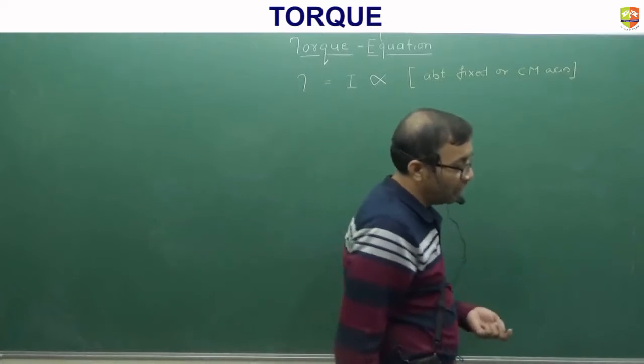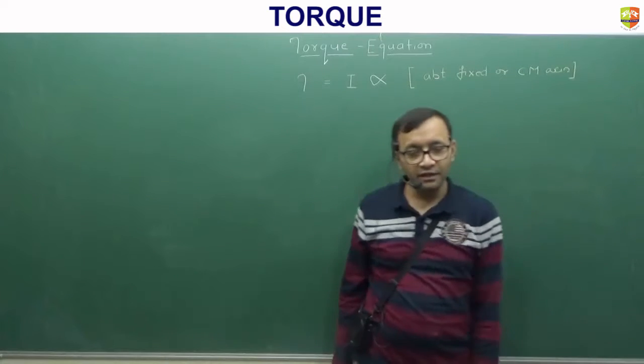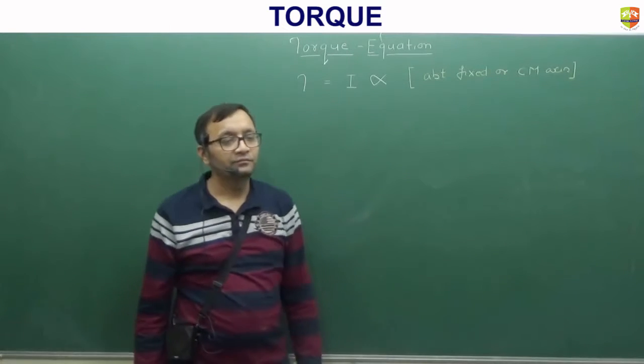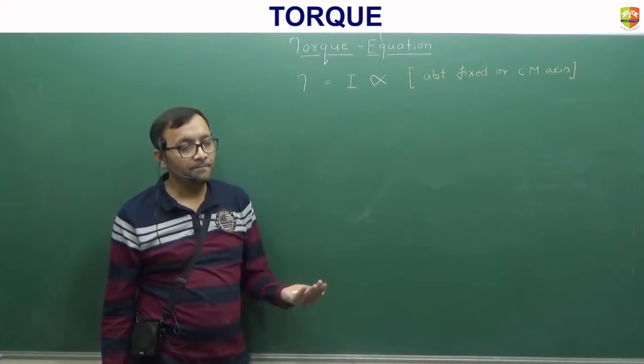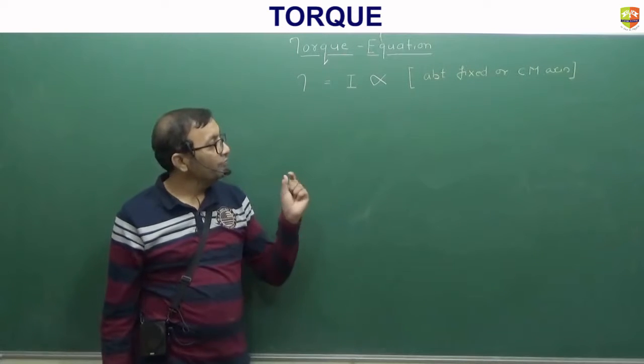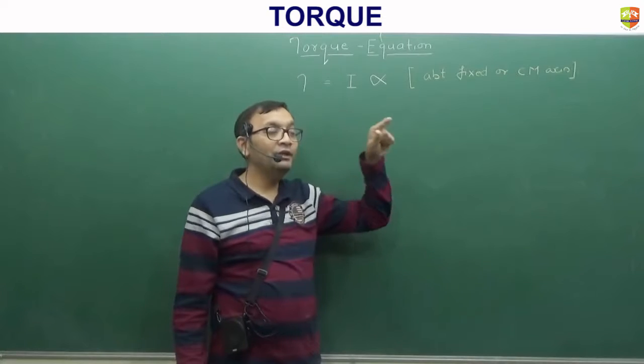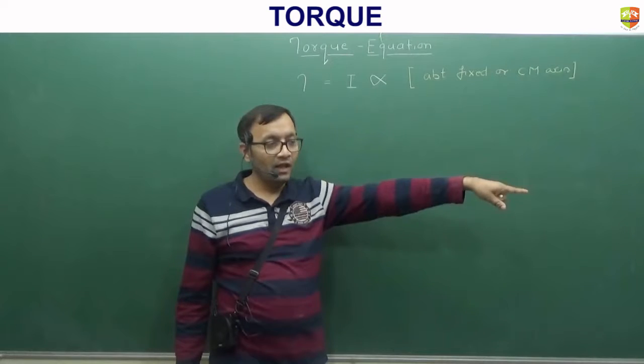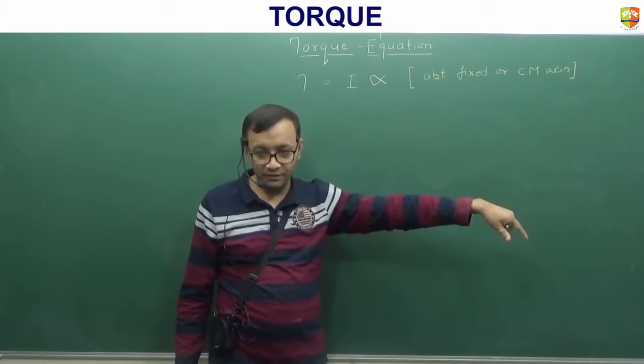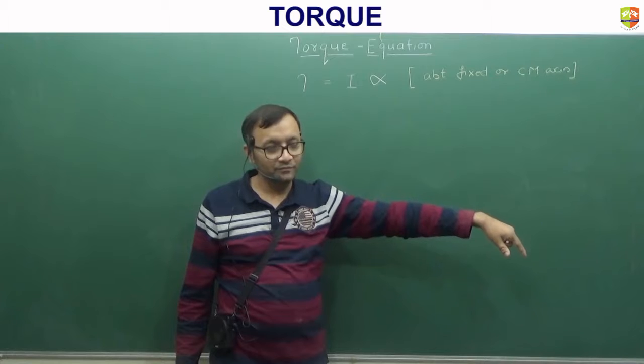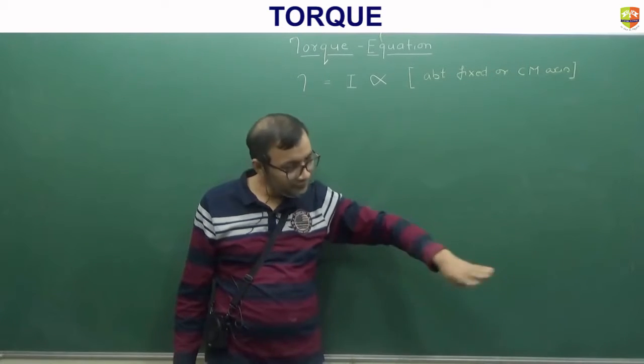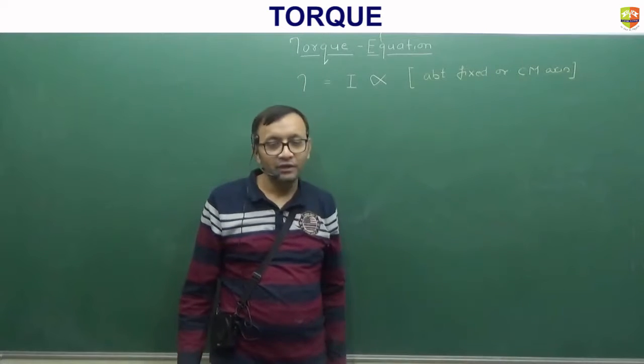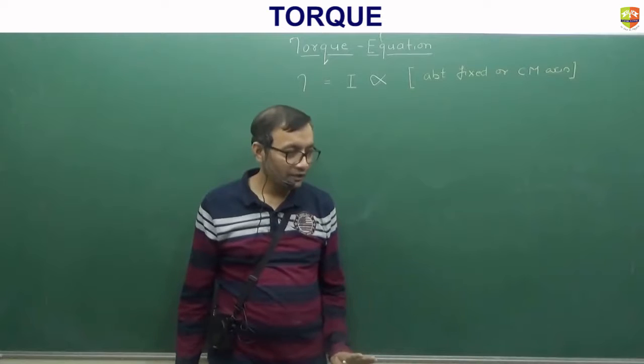This cannot be used about any other axis. If the object is rotating. If the object is not rotating, it is stationary. Then every point is a fixed axis. In a way. So when I am using it about the fixed axis, I have to find torque about the fixed axis. And I have to find moment of inertia about the fixed axis. I will get alpha about the fixed axis. Isn't it? Alpha of the rigid body is fixed. Alpha of every point is fixed about any other fixed point. It is alpha only. Right?